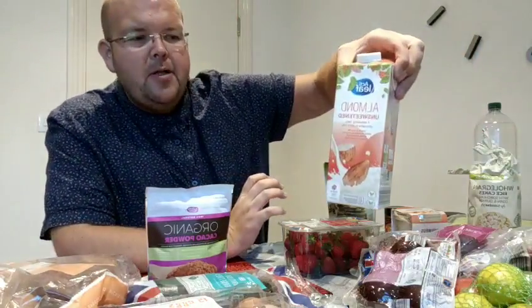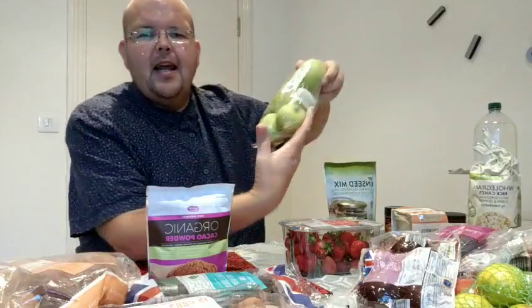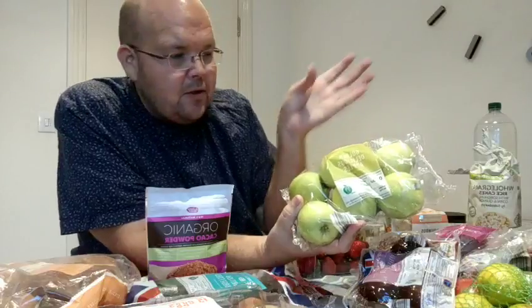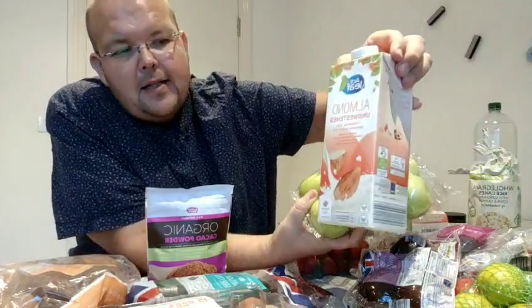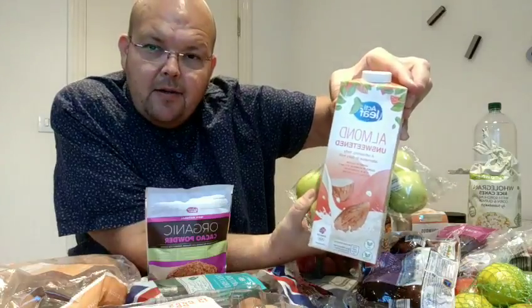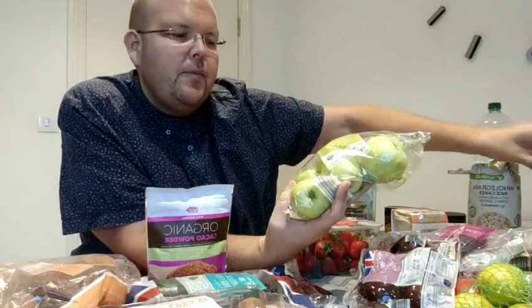I've topped up on the almond milk, unsweetened. I was talking to some of my guys today about the almond milk — when I'm having my smoothies I'm just making them with water. Although almond milk tastes nice, it's very calorific, so if you've already got calories from protein powder you don't really want to add more.